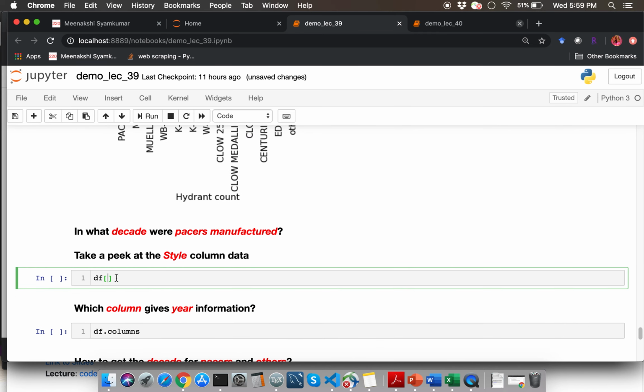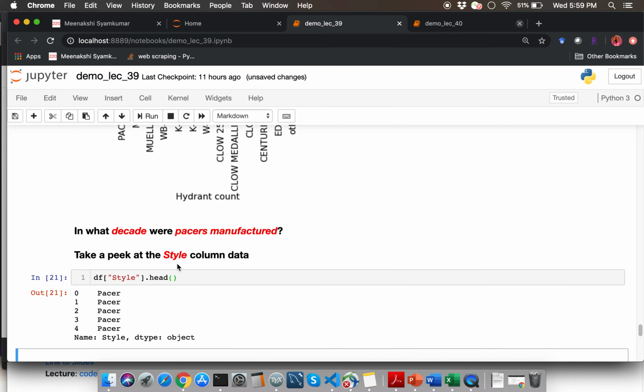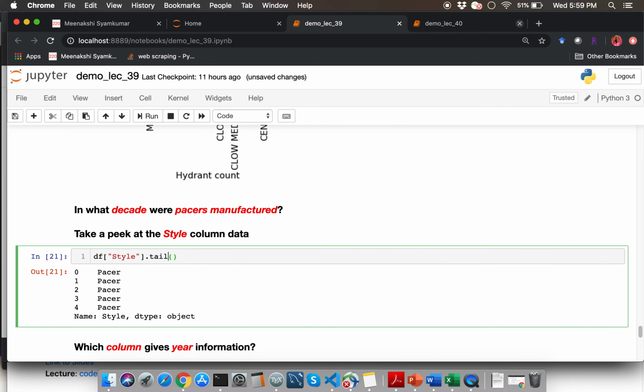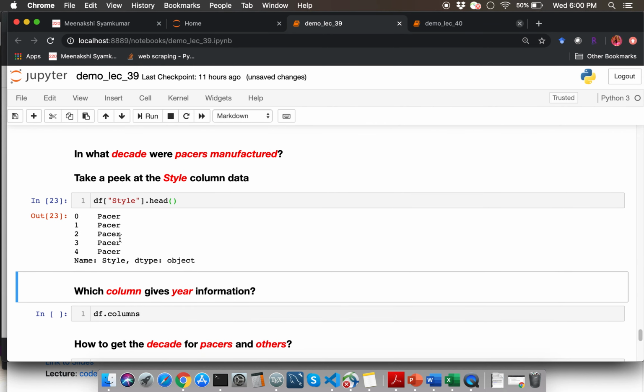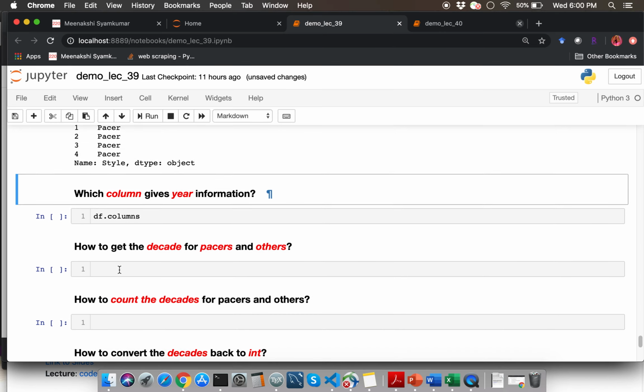And I do remember from the previous lecture that the style column is given by the name style with a capital S. And let me go ahead and do a head. You can feel free to also check out the tail as well every time you're going through something like that. So the interesting thing is this style column could have NaN values. So we'll have to handle that shortly when it comes to a specific counting conversion step. All right. That question is done.